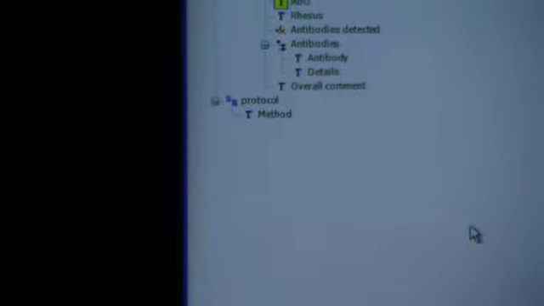I showed you how in the archetype you can bind single terms. But one of the things that we want to do in archetypes is to be able to bind terminology subsets. So this is where, like in a diagnosis, we want to be able to bind to a set of terms that match the diagnosis that we want to capture.